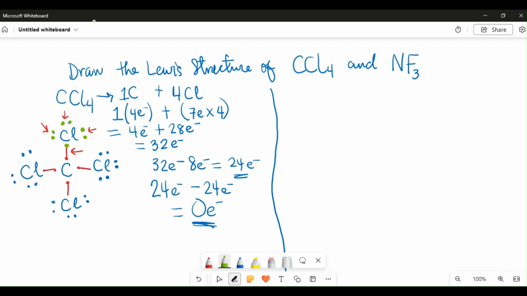We've done everything right, and we've counted that we've used up all the 32 electrons, and we have put the correct number of valence electrons right next to each atom, and then we followed the octet rule for each atom in the molecule. And that's how you know that your Lewis structure is 100% correct.